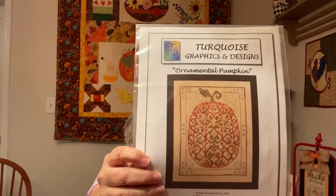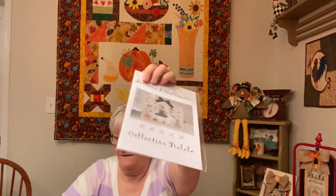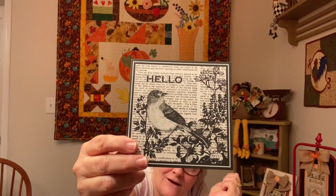She also sent me a couple of patterns. And here's this one. And I'll insert a picture so you can see it better. And she also sent me a lovely little card. And it says, "Hello. Thank you, Kathy. That was very sweet of you to send this to me. Thank you so much." So go check out Crafty Cat Stitcher. Oh, also there was a needle minder on here too.